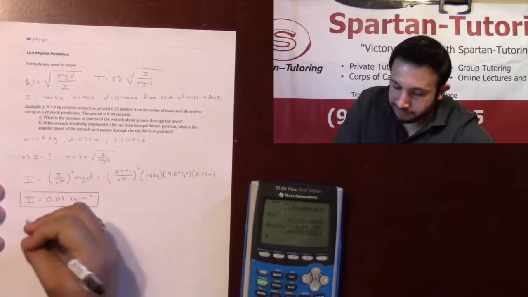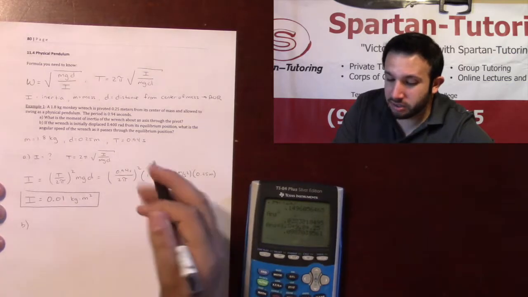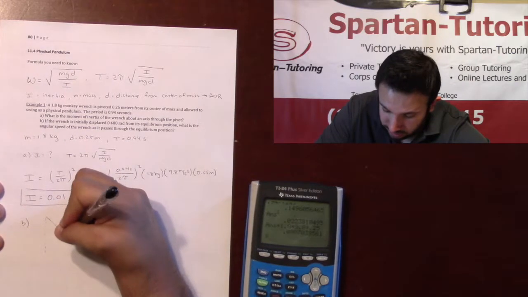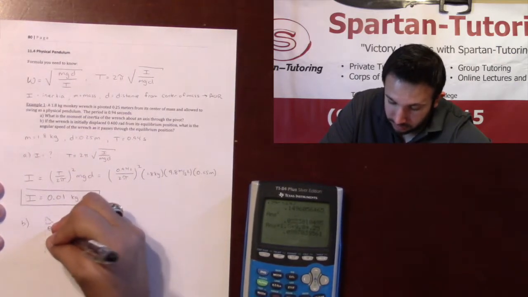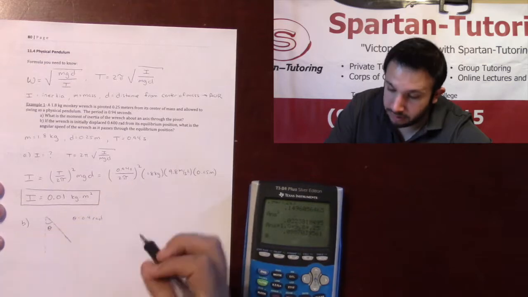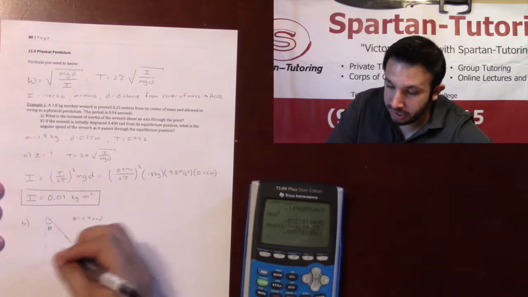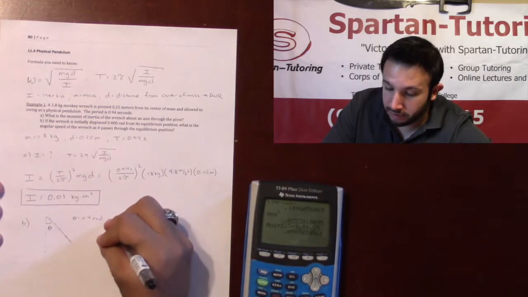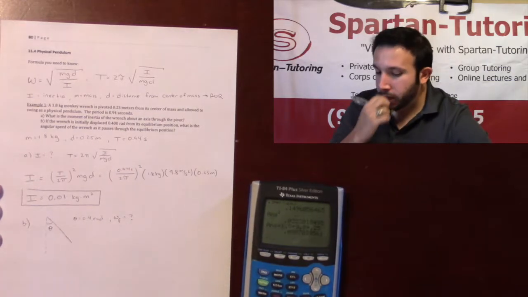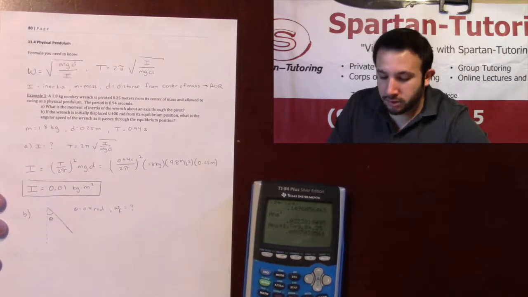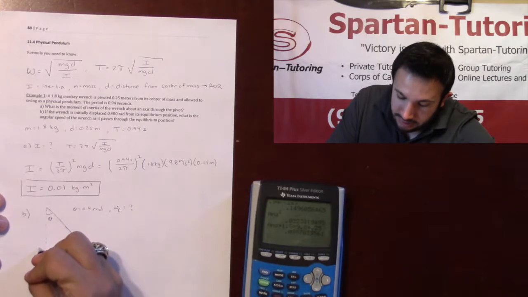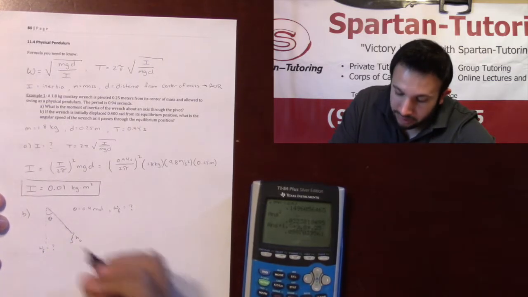And now that I have that, in part B, if the wrench is initially displaced 0.4 radians, okay, so we're going to initially displace this wrench, theta, where theta equals 0.4 radians, from its equilibrium position, so that's just hanging down low. What is the angular speed of the wrench, omega F is what I'm looking for, as it passes through equilibrium. So what I'm going to do here is utilize conservation of energy. So this will be my H naught, and it's this omega F at the bottom that I'm looking for.